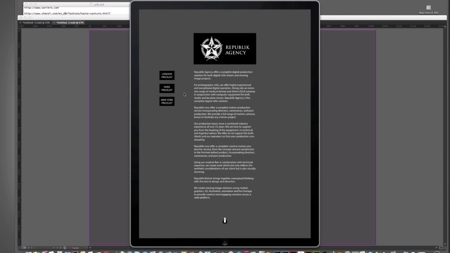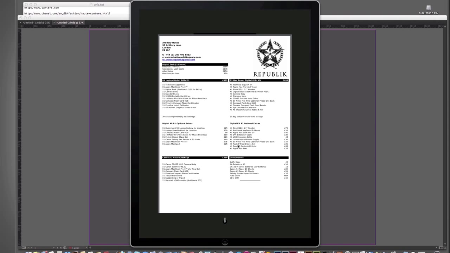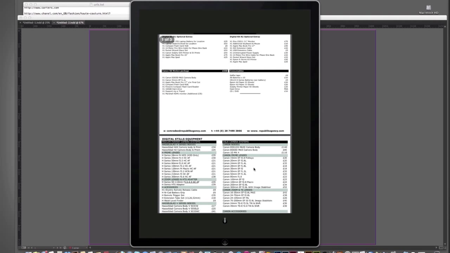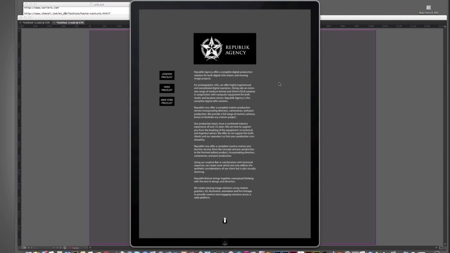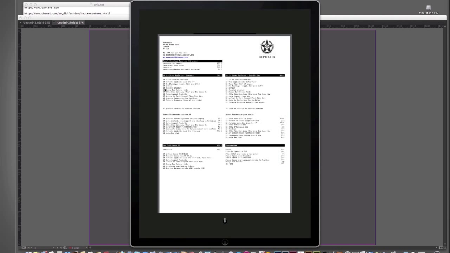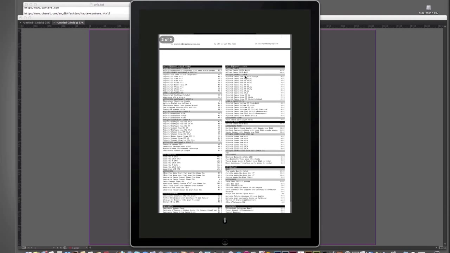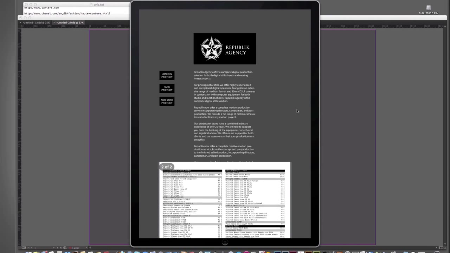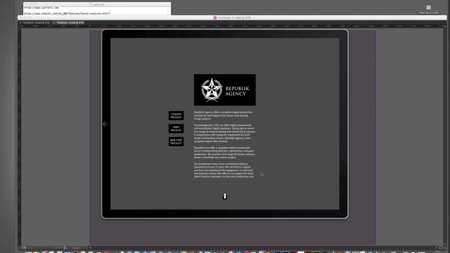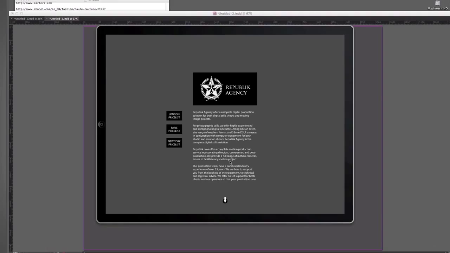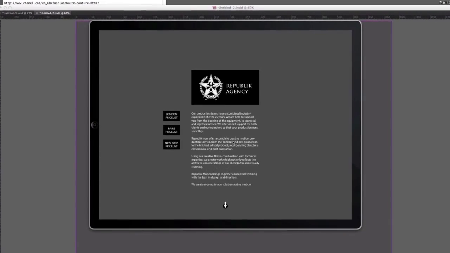Remember we just created those PDF overlays, so if we hit London price list, you can see that it flips into our price list, and you can just tap off it. Then that Paris one, you can see that it's given us a different link. And further functionality that we built into this version is that if you move to the landscape version, this about text is scrolling.